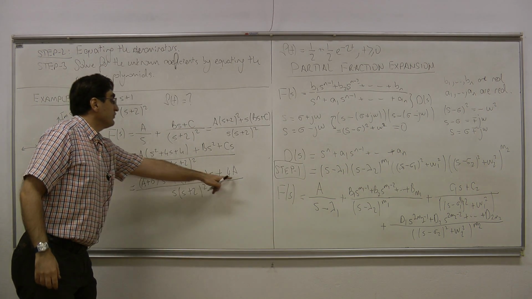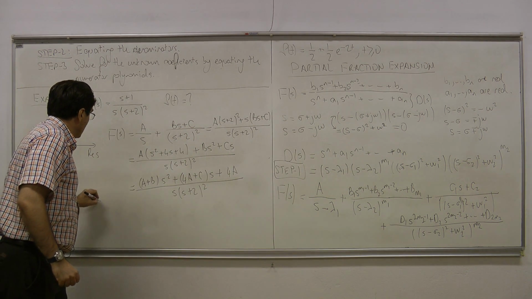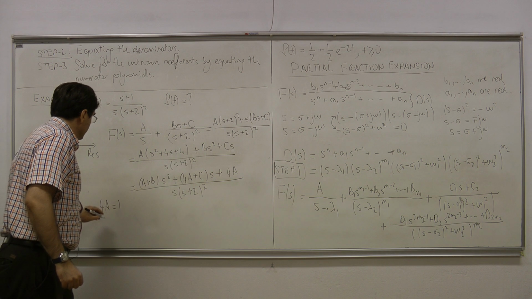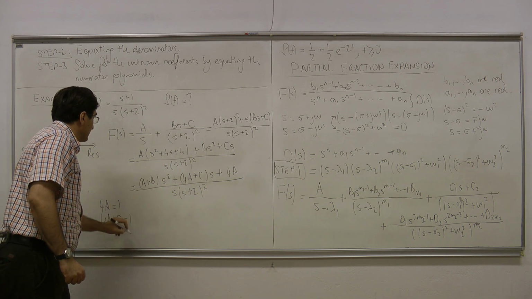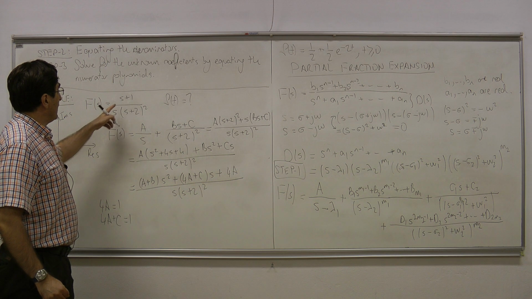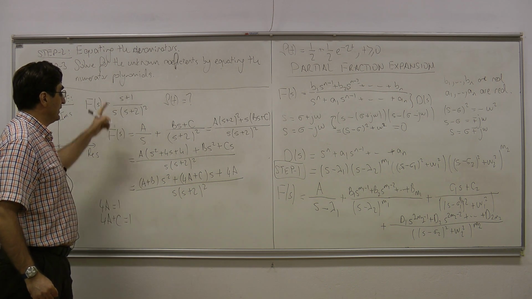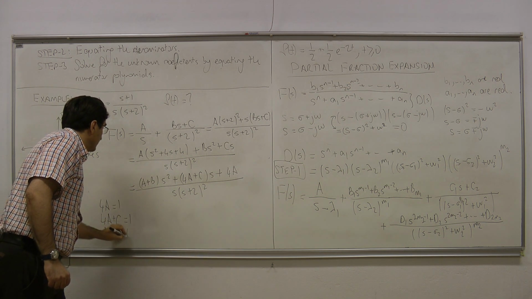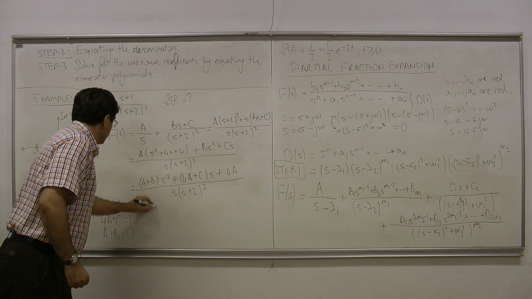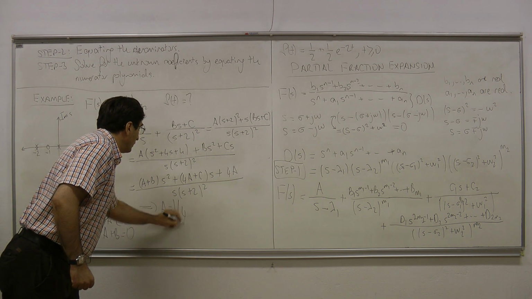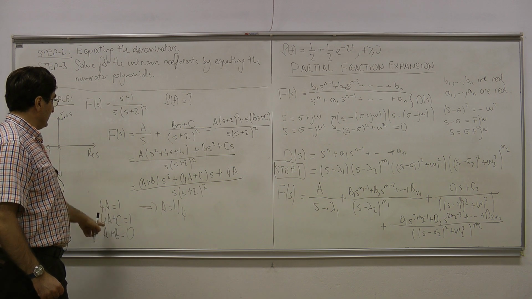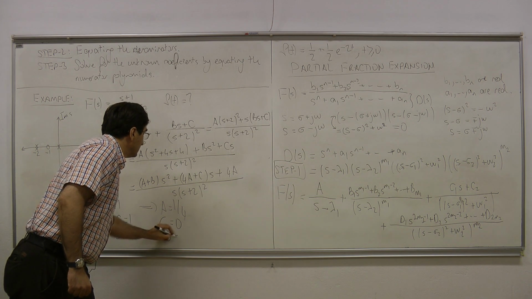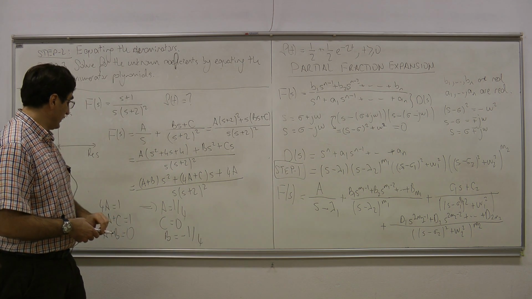So I have here the coefficient of 1 is 1. So I have 4A is equal to 1. And the coefficient of s is 1. So 4A plus C is equal to 1. And finally, I have the coefficient of s squared is 0 here. And as a result, A plus B, which is the coefficient of s squared here, should be equal to 0. So this gives me A equals 1 over 4. And if you try to solve for C here, you see that C is equal to 0. And B is going to be minus 1 over 4. Okay?